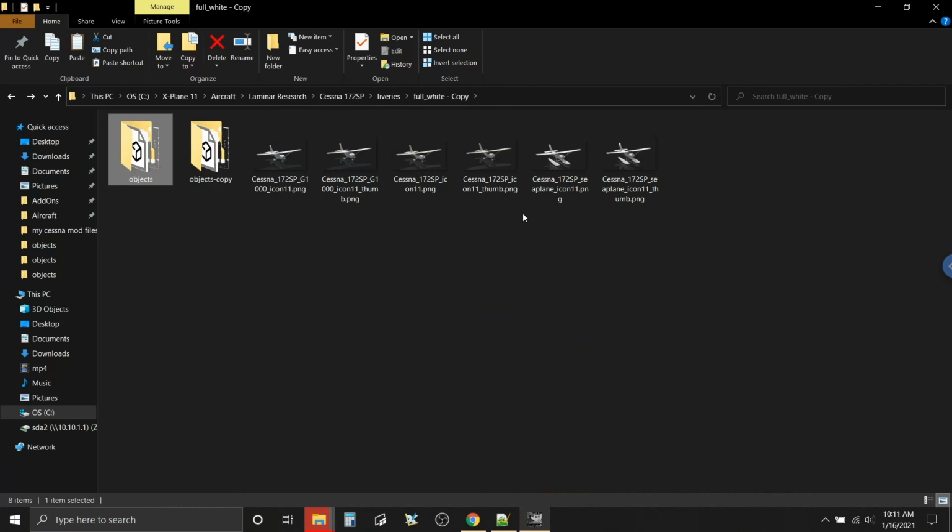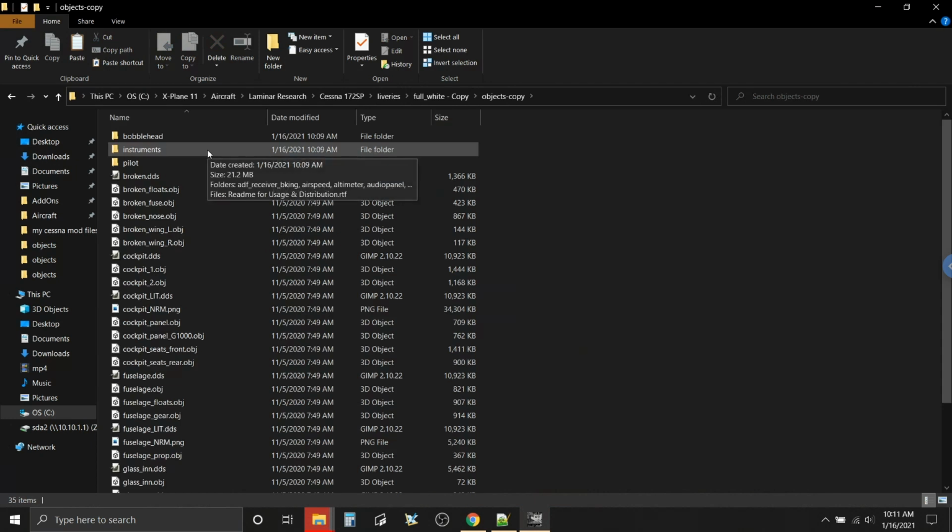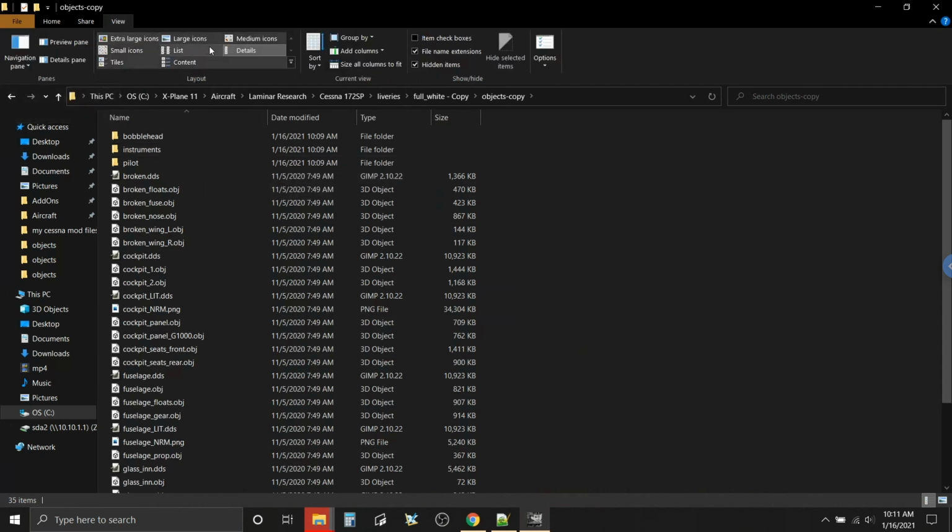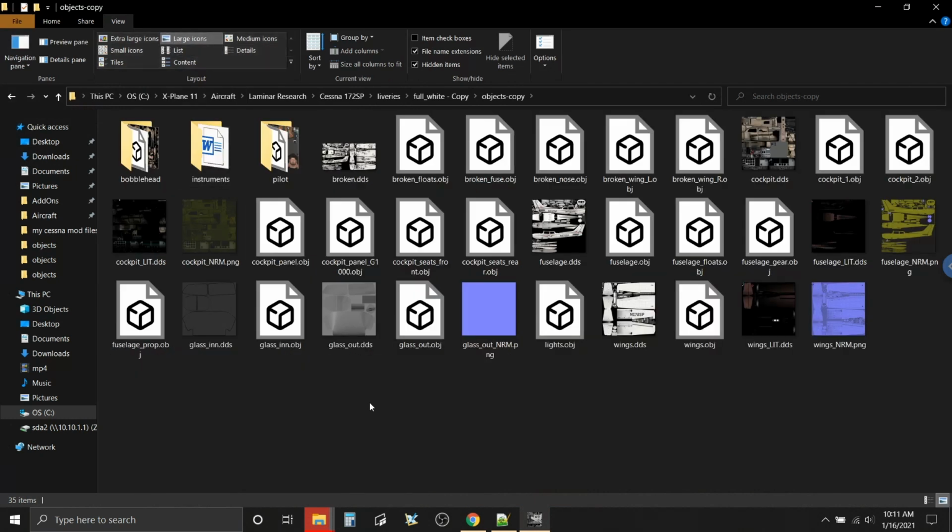So this was the default full white copy initially. I copied it and it had this folder and these files, and we just copied this one in here, and this one has some files in it that we didn't have in the other one. Let me change that to large icons.